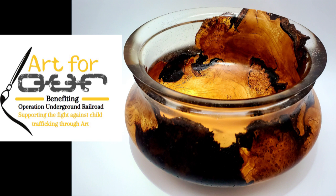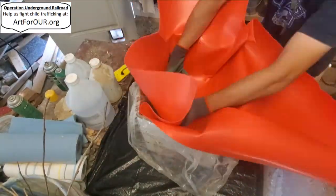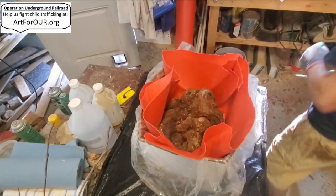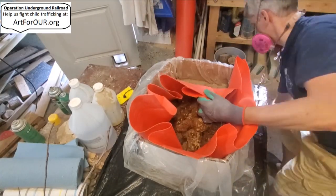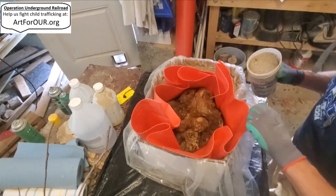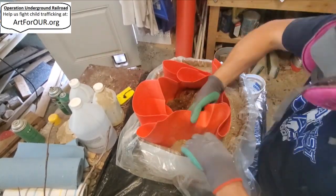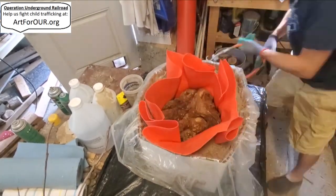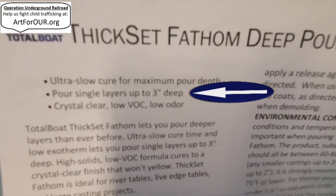Huge thank you on this project to Todd Huth. I think that's how you pronounce his last name. T-O-D-D H-U-T-H. He has sent over the last year a couple of amazing bowls and burls to help support what we're doing. And this was a big chunk of cherrywood bowl, or burl, excuse me. He shipped it on his own dime and sent it over, and I've been sitting on it for a minute waiting to decide what to do with it. So thank you, Todd. Thank you.